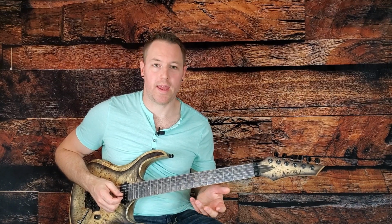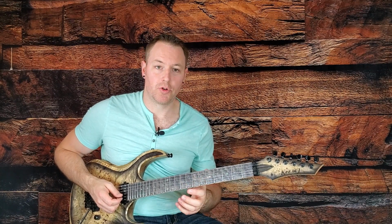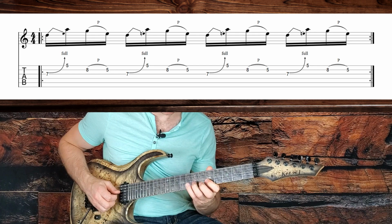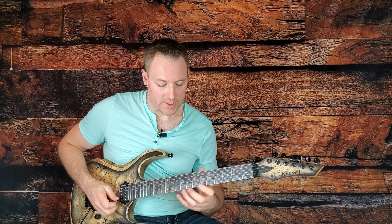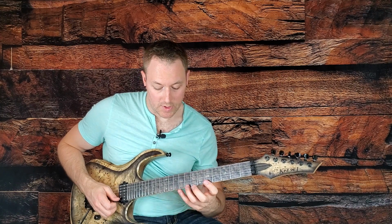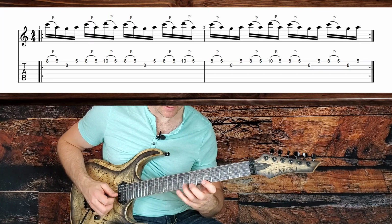Another good thing to do with every pattern is to learn some licks that can be made out of it. Now, this shape happens to be home to a host of classic licks. This is a really classic repeating lick that comes right out of this scale pattern. Or this one is another one. You could also even stretch and add an extra note there for a very Metallica, Kirk Hammett type of thing.